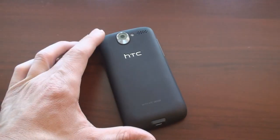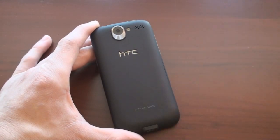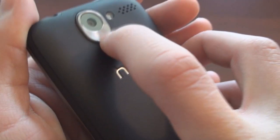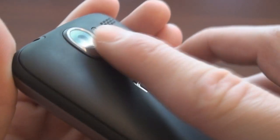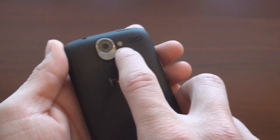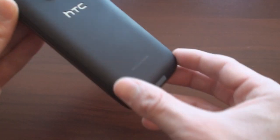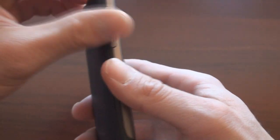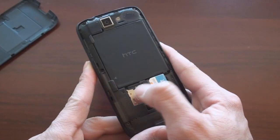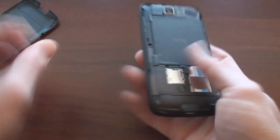Here on the back, we have the 5 megapixel camera and the large HTC branding. Looking back at the HD2, they've really become a lot less subtle with their branding. We've got an interesting metal texture around the camera — there are little ridges. It's not as sharp as you'll find on the HD2, which sometimes can scratch a table if you're not careful. We also have an LED flash and a very loud speaker — I found the speaker on this to be fantastic. Down here it says 'with HTC Sense.' Let's pop off the battery cover. Back here we have the 1400 milliamp hour battery, there's the 4 gigabyte micro SD card that comes with the Desire, and of course that is where your SIM card goes.